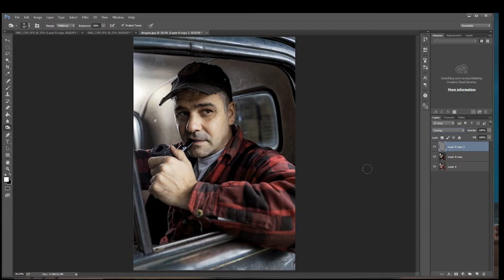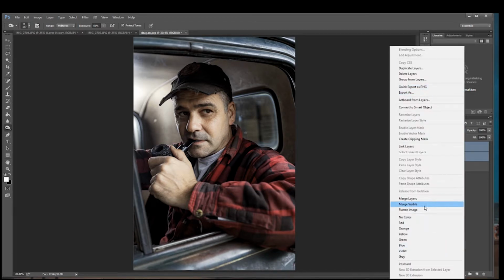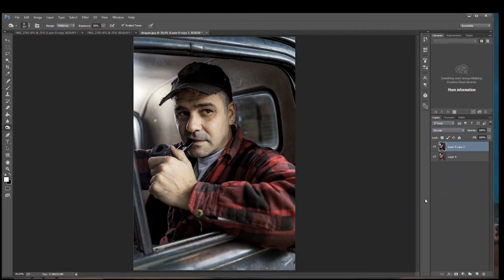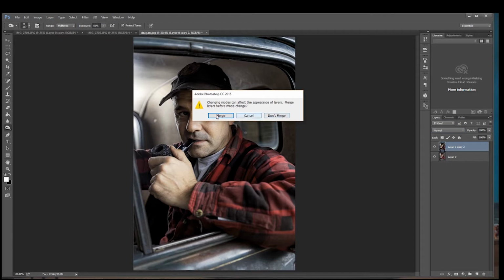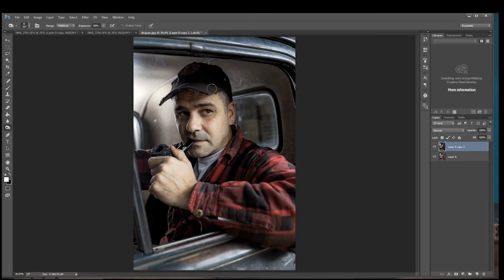So we've done that. What we want to do now is merge the two layers that we've been working on. So I had this one selected, hold the shift key down, select the one below it, right click, brings up your menu, go to merge layers, click on that, and they become one layer now. Right, so now what we want to do is come up to image, mode, and change it from RGB to lab color. But we don't want to merge our working layer with our original. We just want to keep working on this one particular layer.